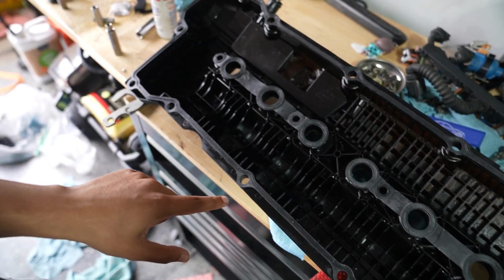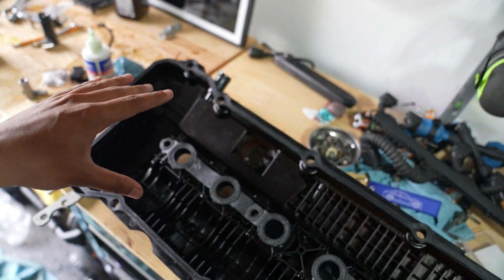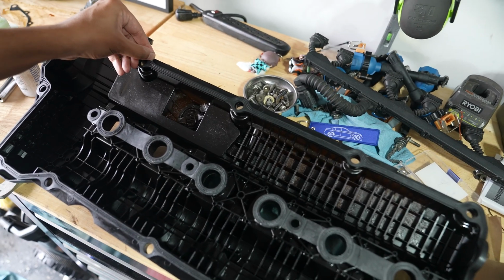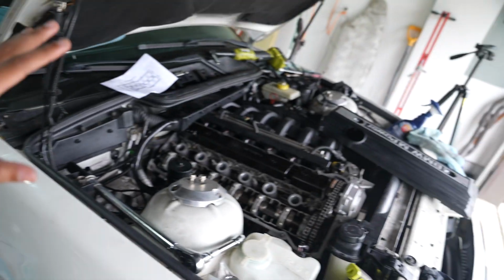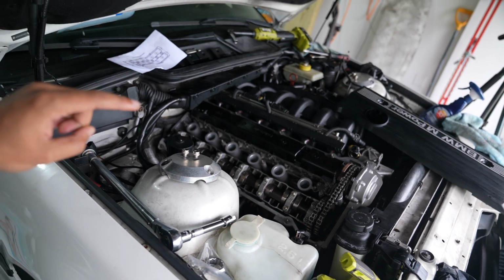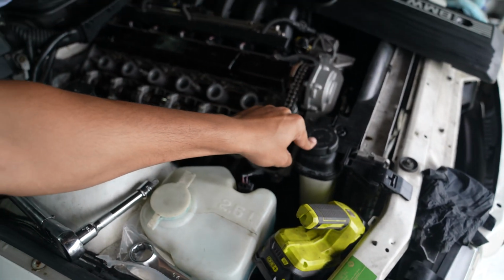But I made sure to clean up everything with a little bit of rubbing alcohol, just so you know it has a clean mating surface. You want to get stuff like this out the way. This should be the last step to finish this thing up, get it started, and then we do need to do an oil change and then put some coolant in there because obviously we drained it.